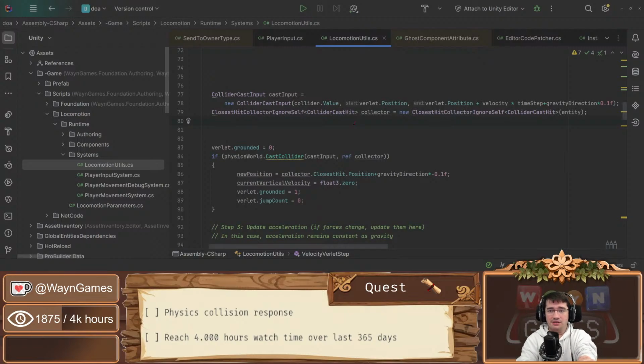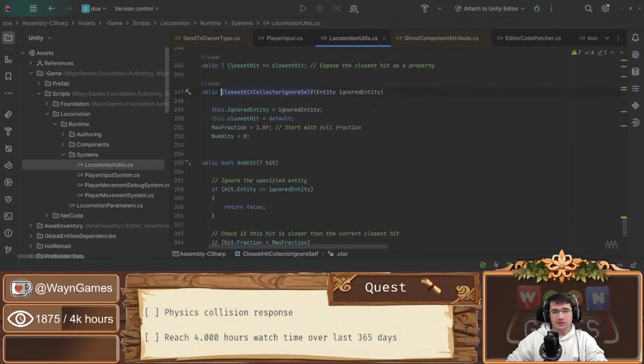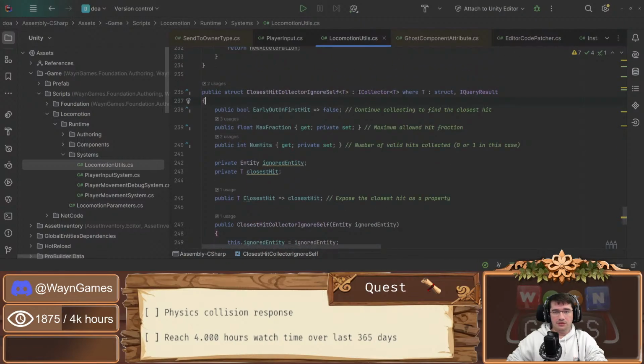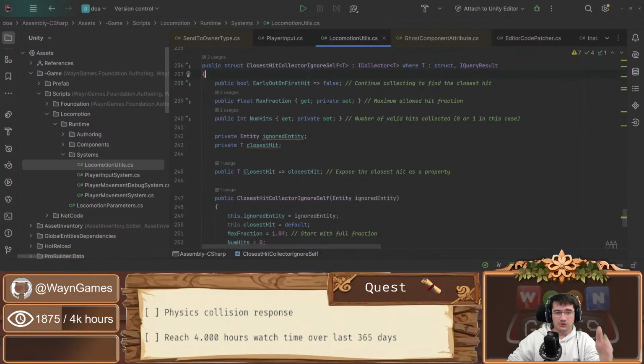As I was saying, I'm making a closest hit collector, so to get the closest hit that is not myself, and that's done by implementing the ICollector interface. And this is just a template.